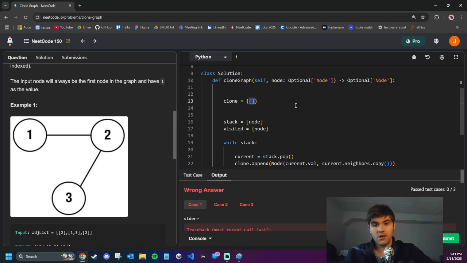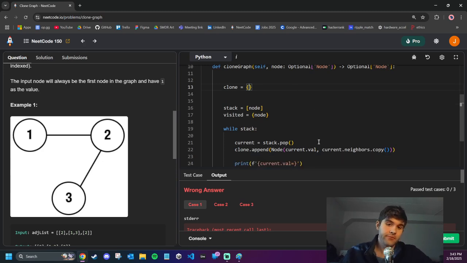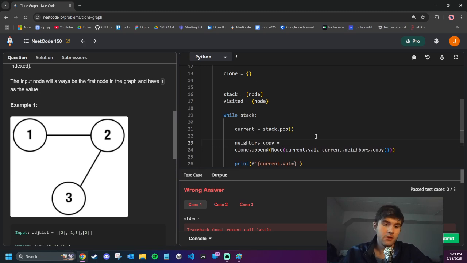Alternatively, what I could do then, I could say neighbors copy is going to be equal to a list of a new node, n.val for n in current.neighbors, like this.